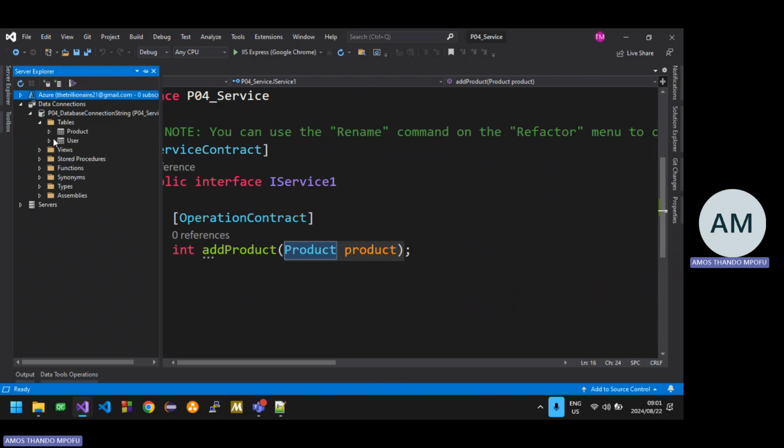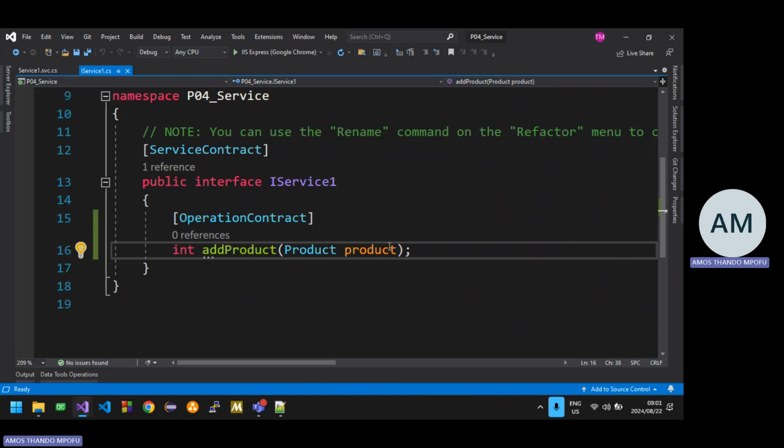Let me see. What inputs do you have? We have ID, which is a primary key, right? You can even see with that key icon, and it's auto incremented, meaning that it increases on its own. That means I don't have to set it. Then we're gonna have image, name, description, price, and in stock. Price and in stock are both integers, right? So you could take all of these things as parameters. There's many ways you can skin a cat, right?